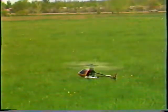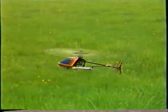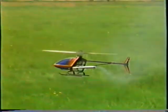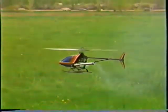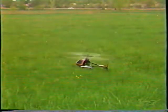Okay, if you're comfortable now, we're going to go a little higher, the next step. Let's bring it up to about an eye level. 4 feet, 5 feet, however tall you are. Remember, we're going to do the same thing again. Get it up, eye level, steady, throttle hold, and power again, okay? Or pitch and power, pitch and left. There you go. Good, good, good.